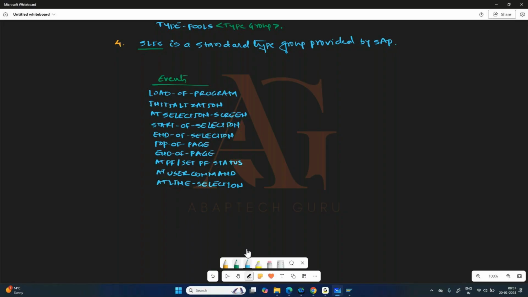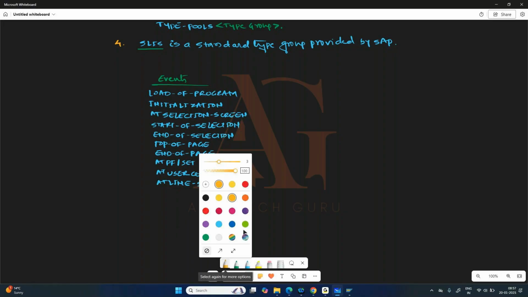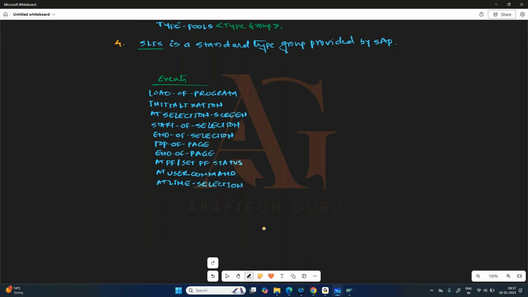Now what I can do over here is, when you are working with ALV, the approach is different. During the traditional way, the event representation and the approach are different, and in the ALV case, the approach is different. Now one side I will take as traditional, or I can take only ALV.